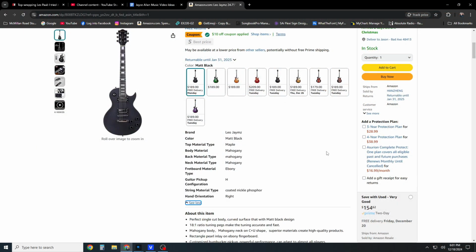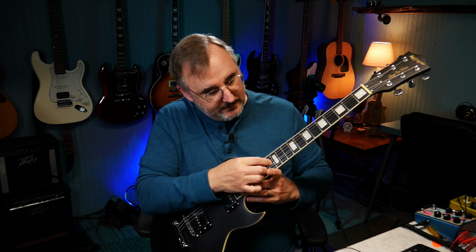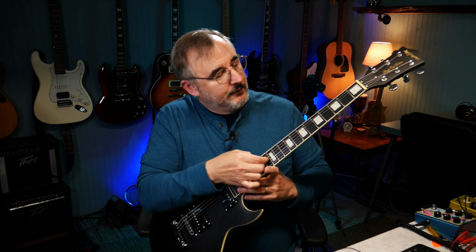And let's go over some of the specs. Matte black, Les Paul style guitar, mahogany body, mahogany neck. It says ebony fretboard. And it really looks like it could be ebony. I'm pretty surprised because you rarely see an ebony fretboard on guitars in any price range. Usually a higher end guitar has an ebony fretboard. And this really looks like ebony, but it could be that engineered wood, the Richlite. It's hard to say.